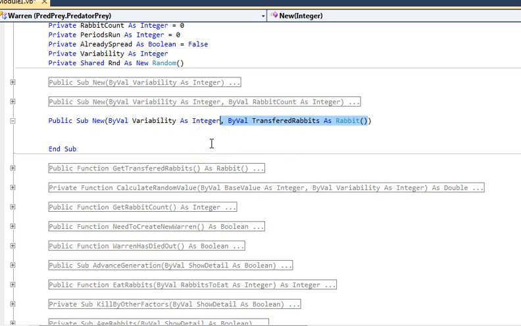This means it's now allowed to be overloaded, because even though this is 2 parameters and this is 2 parameters, this is of a different type, so that means it's allowed. Crucially, it's an array of rabbit, transferred rabbits. Could be called whatever I wanted to, but it seems to make sense to keep things the same.